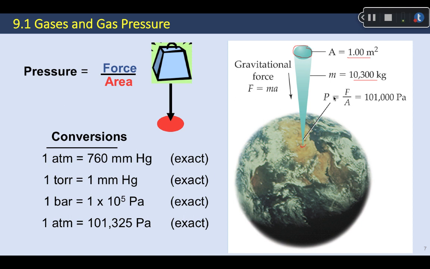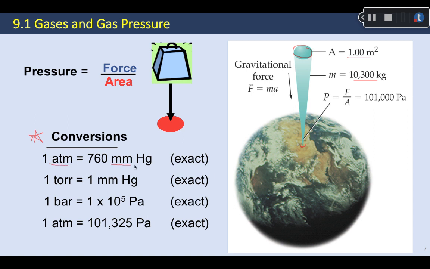And the pressure is going to be the force per area at the surface of the Earth. Well, that's a funky definition, but we don't need to focus on it as often. We will instead spend time thinking about conversions. Atmosphere is our very common unit.